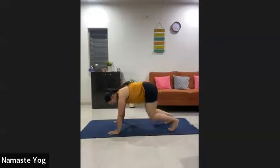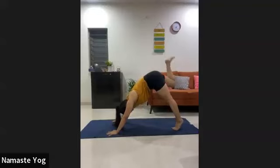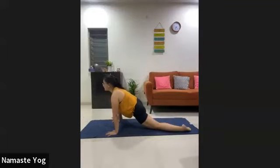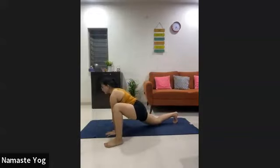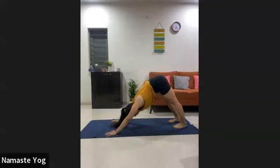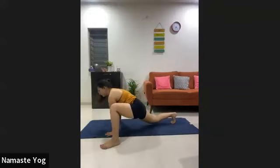Now the difficult version is tabletop position se, taking your hips up, going to downward dog. Downward dog se, right leg lift here. And then bringing it on the outside of right palm. Exhale, downward dog. Left leg up. Or else, agar aap leg ko lift nahi kar pa rahe, koi problem nahi hai. Simply downward dog se, lizard mein bhi aap ja sakte hai. Downward dog and lizard. So any of these variations you can do. Whichever you feel comfortable. Okay?